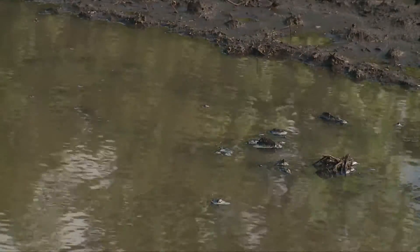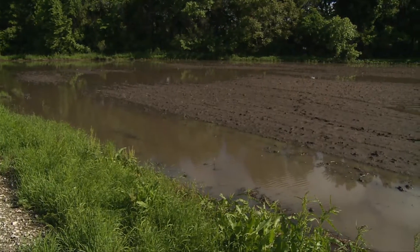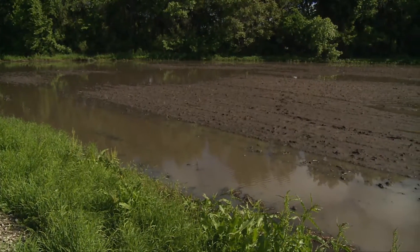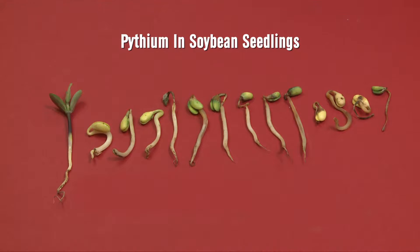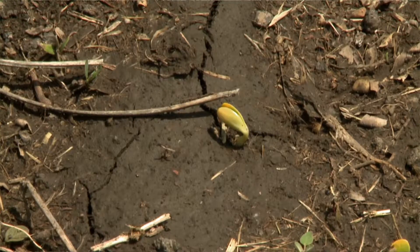With Pythium, that's one that's just everywhere. Pretty much when you get really wet conditions, particularly on fine-textured or clay soils, that's where you tend to see more Pythium issues. And it can be active across all temperatures from cool all the way up through the Phytophthora zone. But you tend to see more Pythium problems when you've got cooler temperatures that stress that seedling when it's coming out of the ground, making it more susceptible to the disease.